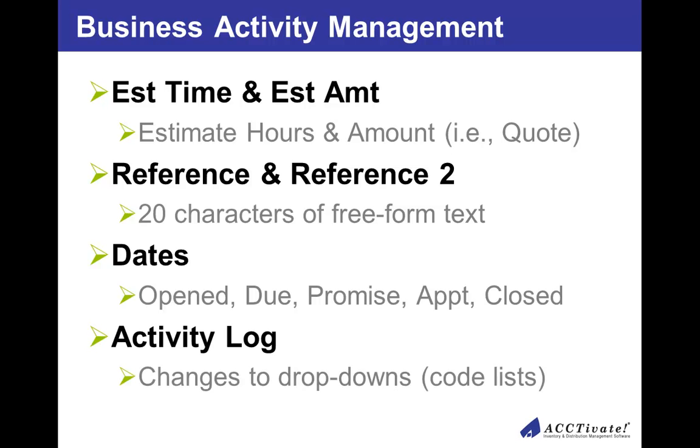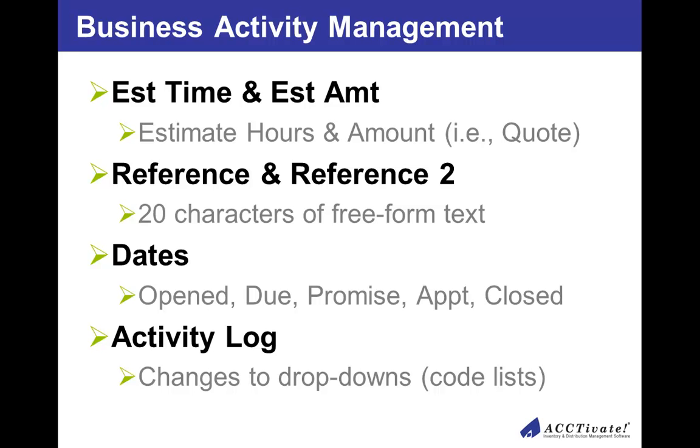And then, of course, once you close it, we'll actually capture the date it was first closed. And as we get to making changes to the above dates and making changes to reference fields, status codes, even bumping priority or lowering priority, we have an activity log. The log tab will show you every change made to one of the code lists. So if you change the actual priority, it will be logged with the user that changed the priority and the date and time they actually made the change.